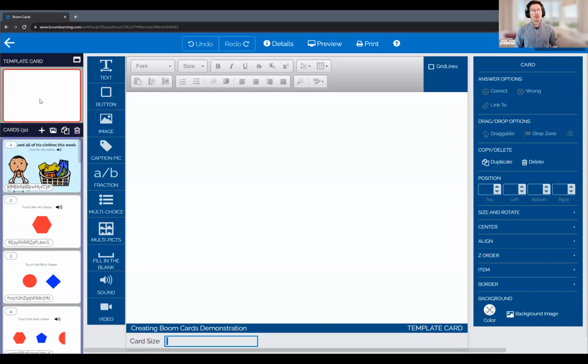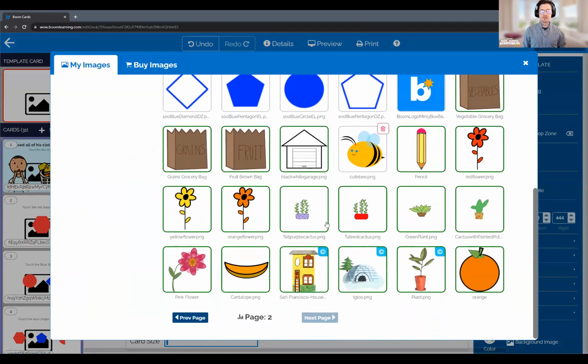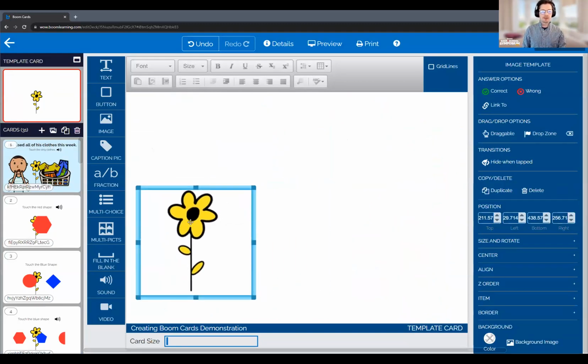Well, that's because this one's kind of like a style everything card. If I place an image, and to do that, all of these little widgets here, things that go on the card, you just click it and drag it like this, kind of like when you're moving a file in Windows, and then you release your mouse button and drop it on there. And then it lets me pick, oh, which image? I kind of like this little yellow flower here. I think it's kind of cute.